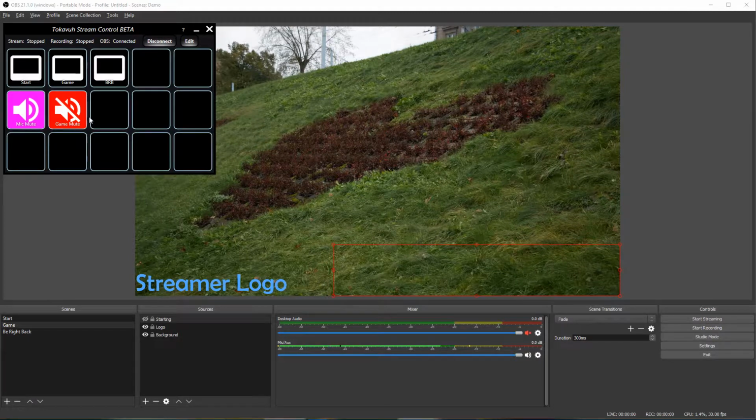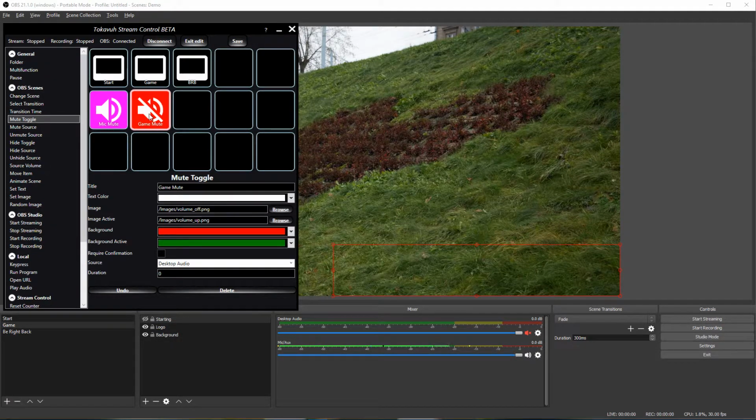But what if you want to be a bit fancier? Of course, like if you have a game playing, you don't want to just suddenly cut the audio off. You maybe want to fade it. This is where the duration comes in. You can set duration, for example, 1000. These are milliseconds, so this is 1 second.